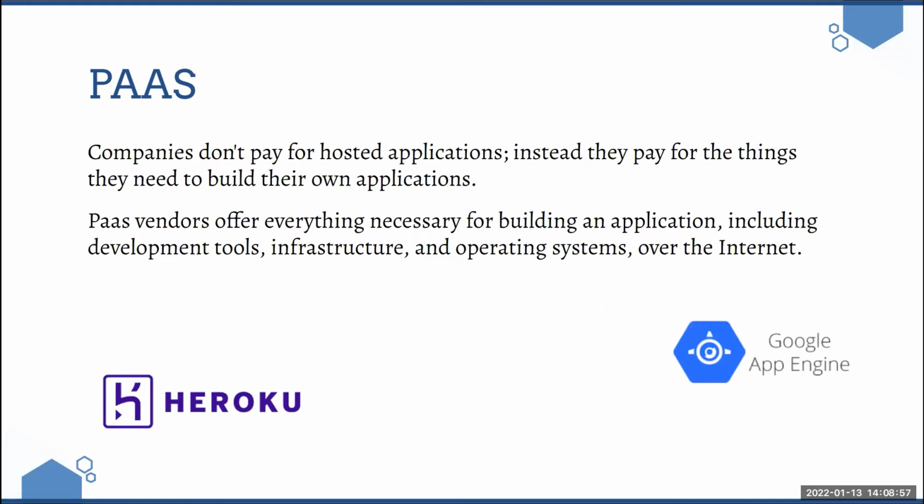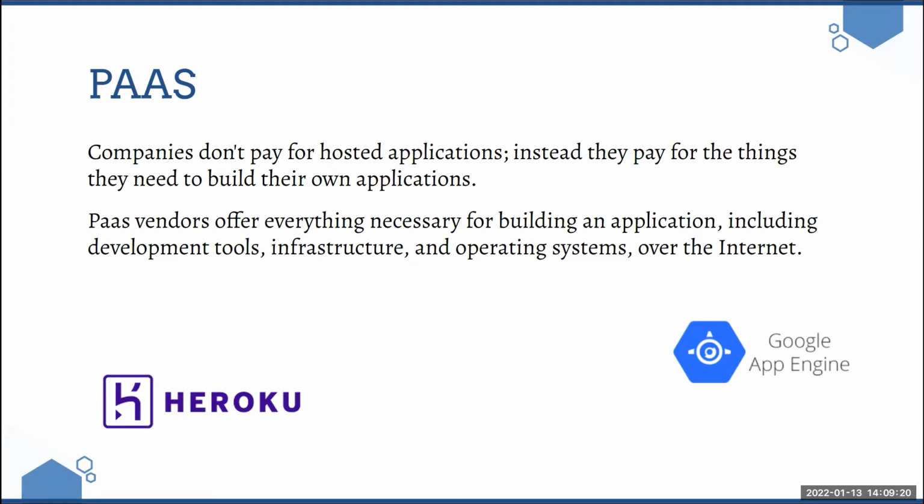And next is platform as a service. Companies don't pay for the hosted applications. Instead, they pay for the things they need to build their own applications. We can compare it to renting all the tools and equipment that we need for building a house, instead of renting the whole house itself.